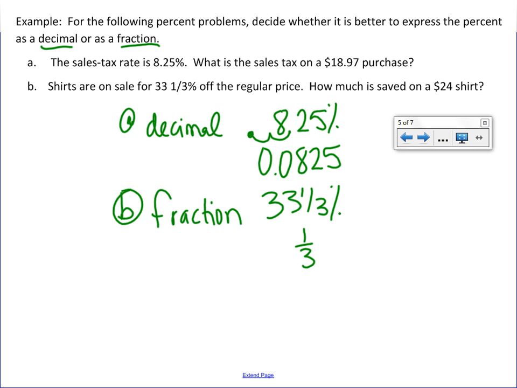And the reason that this is the best way to go, you could change it to a decimal, but whenever you do that, you're still going to get 0.3 repeating, okay, because it's going to be 0.33333. It keeps going. And we want to make it as exact as possible. So the most exact answer is going to be without that repeating, because we can't plug in 0.3 repeating into our calculator to multiply. So we would change it to a fraction and then multiply it.